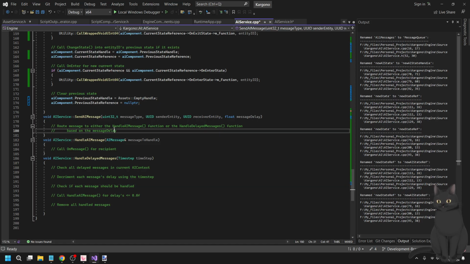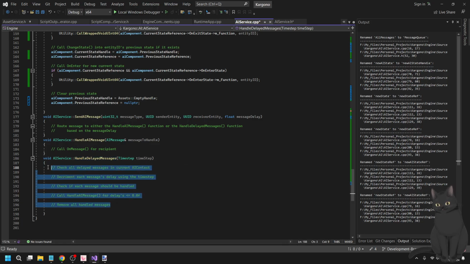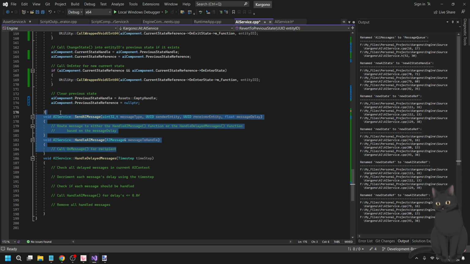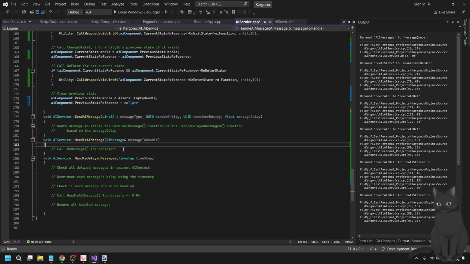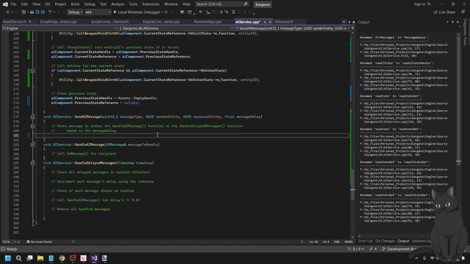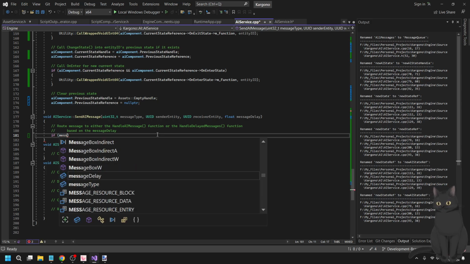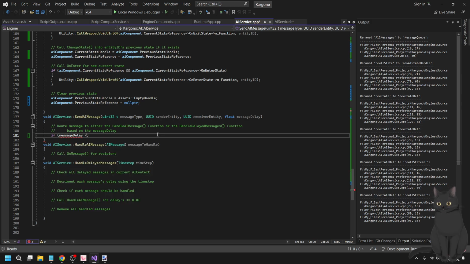I'm just wondering which one I want to start with. Which one makes sense? If I do handle delayed messages, this is going to be the most complicated algorithm, I think. I'll leave this one for last. And really, it's just a layer on top of doing these two. This will be the main first API, so I'll just go ahead and start with this. So, first thing I'm going to check if message delay is greater than 0.